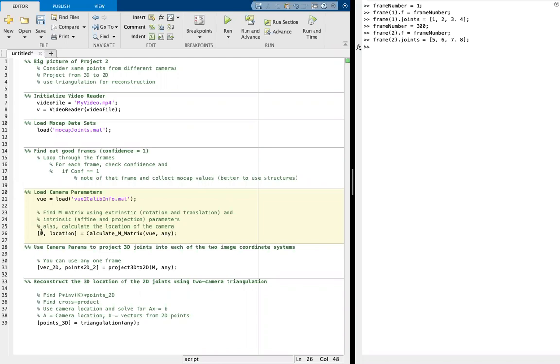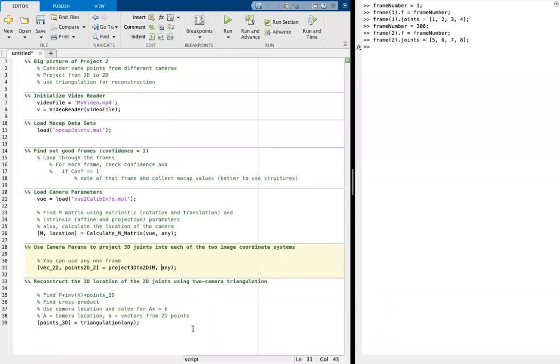Okay, so all you need to do is find out the M matrix and the location of the camera. Next comes projection of 3D to 2D coordinates. And I think you can do this within just 4 to 5 lines of code. All you need is the M matrix. This is the most important.